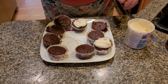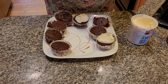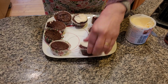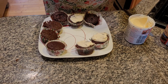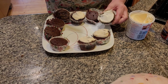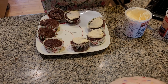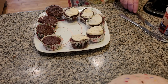So we're doing vanilla and chocolate. When I was a little girl, I used to love frosting cupcakes when my grandmother used to bake them. My grandmother was a top-notch baker, and her mom was even better. Okay, here we go. This is what you want them to look like. We'll also be making these for Easter Sunday. We're going to be decorating with beautiful jelly beans. All right, now I'm going to do the chocolate.